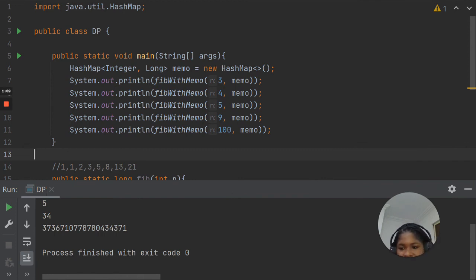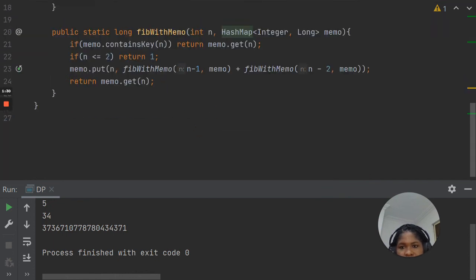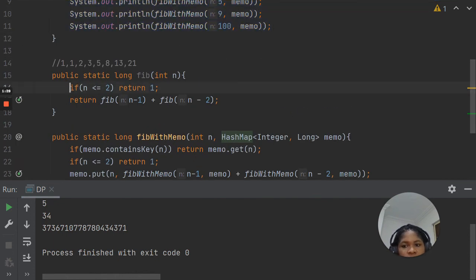Okay, so we can see that the 100th value of the Fibonacci sequence was outputted in just split seconds. So that's the advantage of using the memoized solution. It optimizes the solution to a large extent as against using the basic recursive solution.